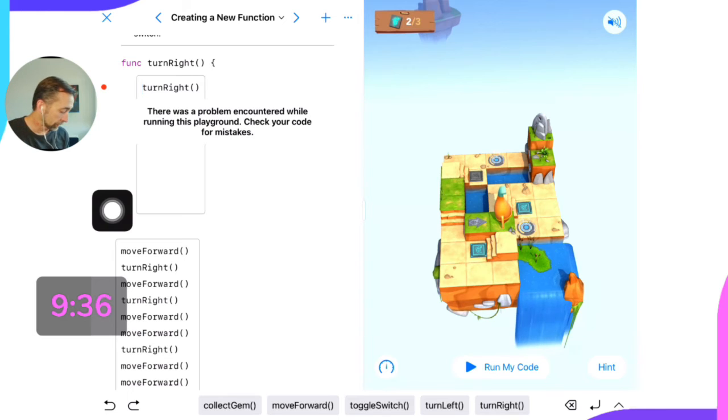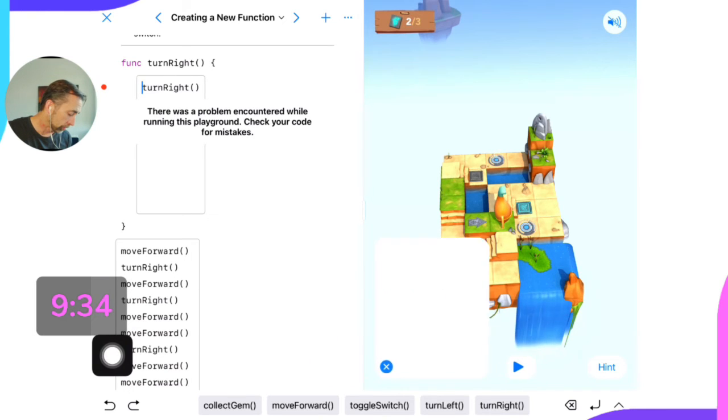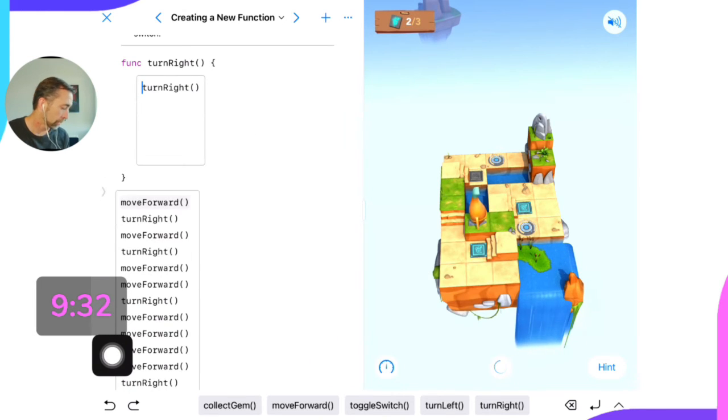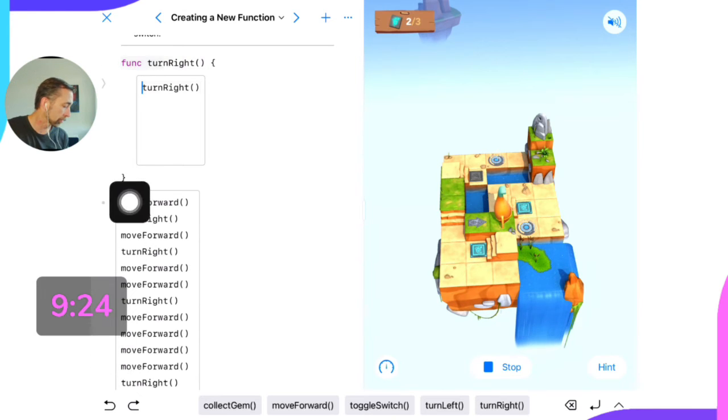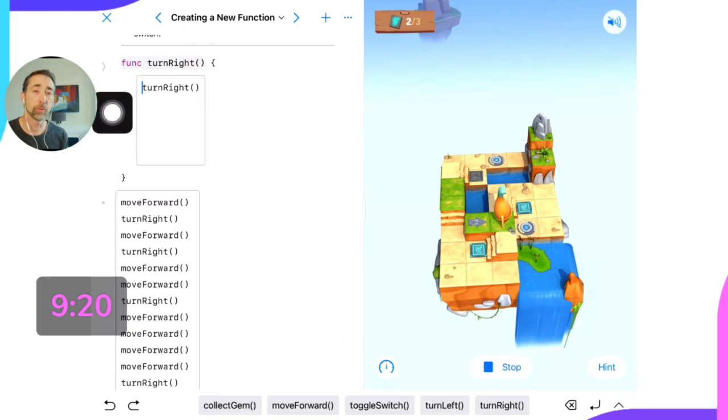But let's try stepping through our code to see what happens. Let's step through my code. So we move forward, I'm going to turn right, turn right. Ooh, you can see that that caret is actually bouncing between this function and then this. Because what we're doing is we've created a thing called an infinite loop. This will never stop, and this is why we get an error at a certain point.